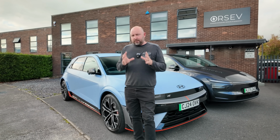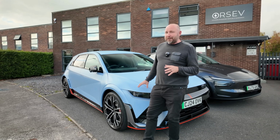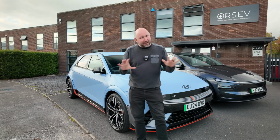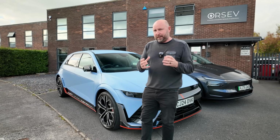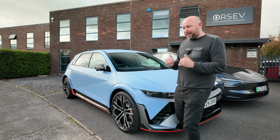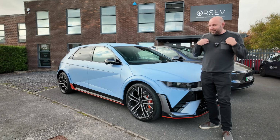So my final verdict: the Tesla Model Y Performance, a brilliant all-rounder, a bit more subtle than the Ioniq 5N, although obviously it comes in other colours, but the kind of gentleman's choice, a bit more refined, very easy to live with, all the common Tesla traits of the great software. But now the modern Model Ys feel like really good quality, quite a premium product, very German feeling really in the cabin, so great cars. But this is about performance practical cars, and if we're going to go to that extra money and spend that kind of money for a performance EV, then the Ioniq 5N, in my opinion, just does it better.